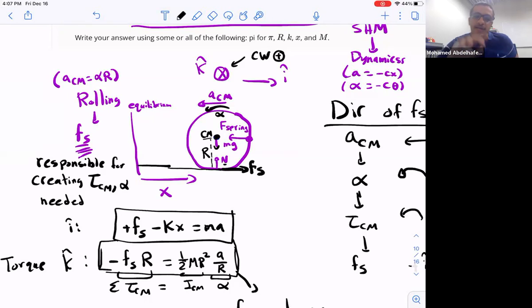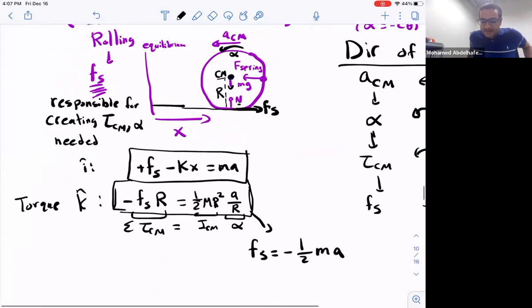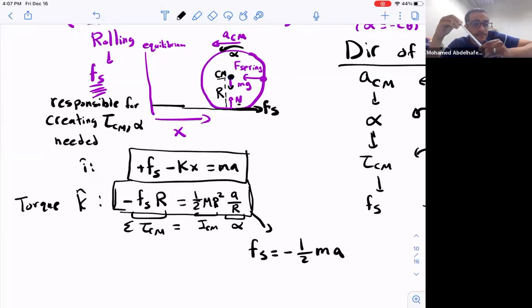For torque, you said, okay. Whenever you're doing rolling without slipping, yes, you do torque about center of mass. Sigma torque equals I alpha, you can apply it about different points. But in a rolling without slipping kind of problem, we do it about center of mass. If you have a problem with an actual pivot, you do it about the pivot. Like if this was pivoted somewhere like here, calculate torque about that pivot. If not, calculate it about center of mass. That's a good way to think of it.